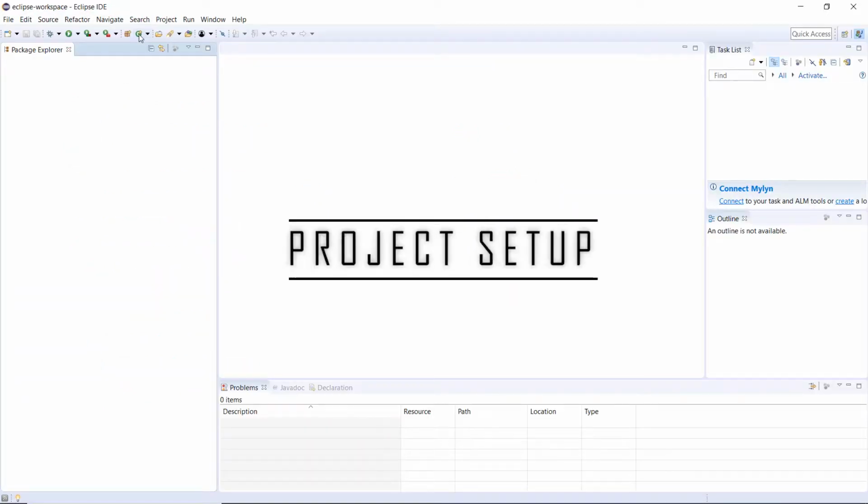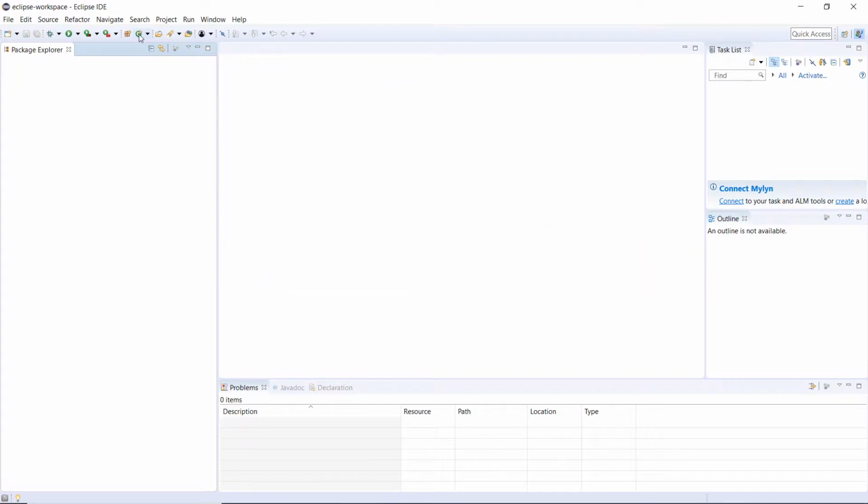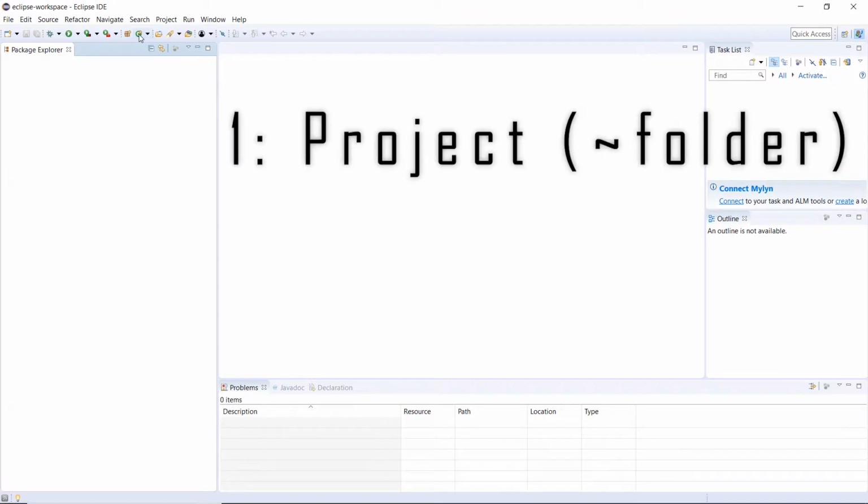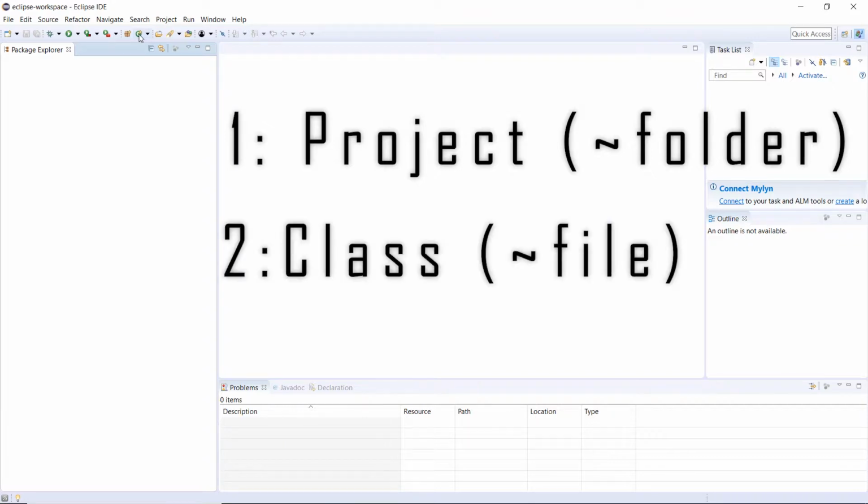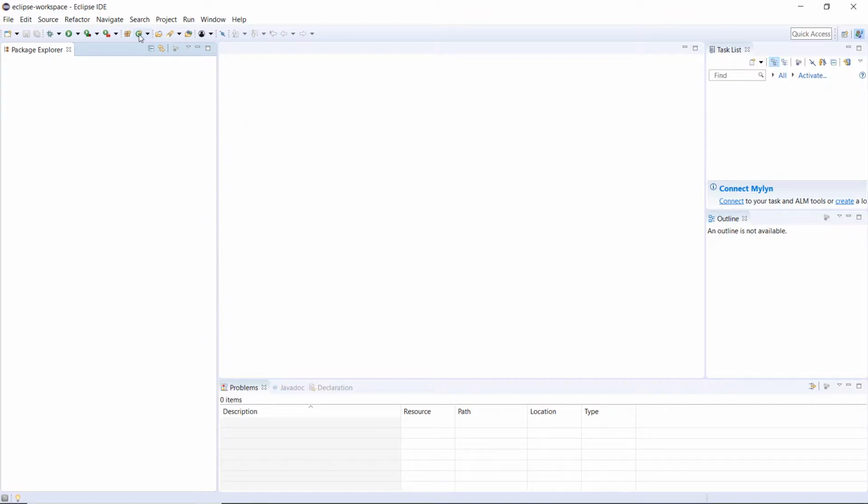Now what I'm going to do is to create your first Java project. Eclipse is going to break this down into two steps. First, it's going to create a directory, which it calls project. Then it's going to create a file where your code is going to go. Java calls this file a class. For starters, thinking of a class as simply a text file with some code is going to do just fine. Later on, this understanding will be evolutionized. I know it's not a word.